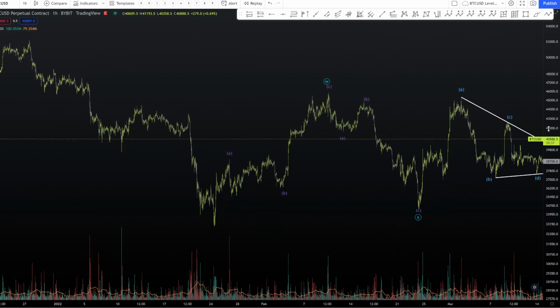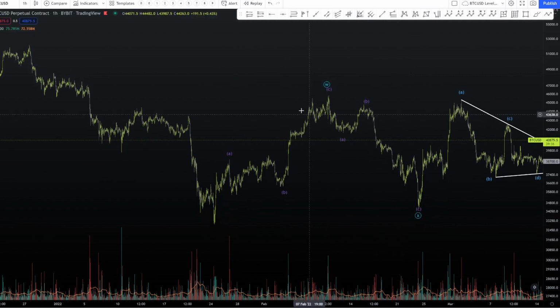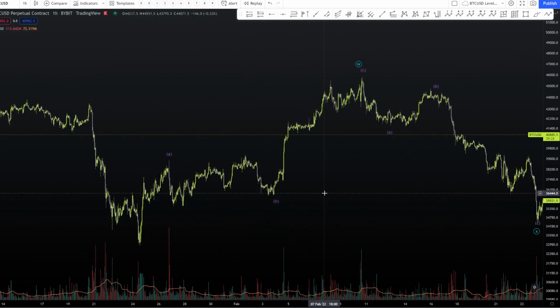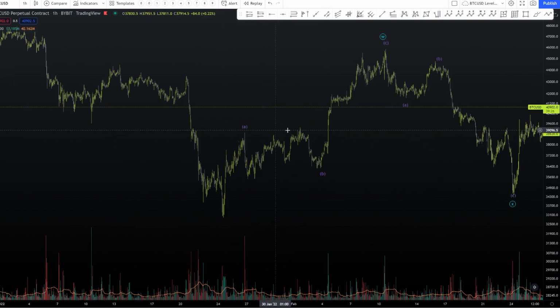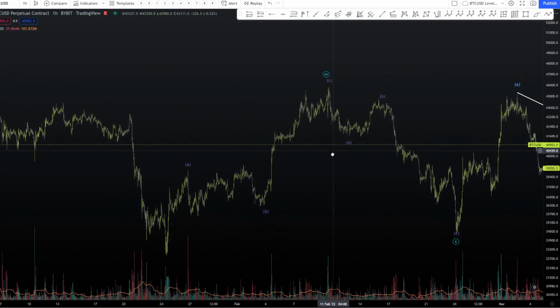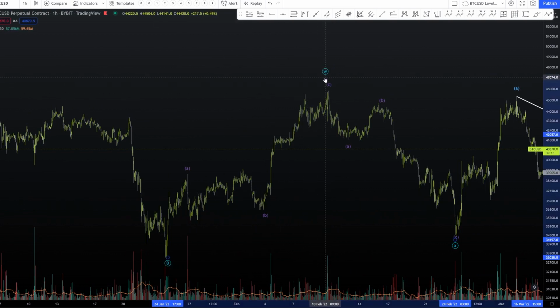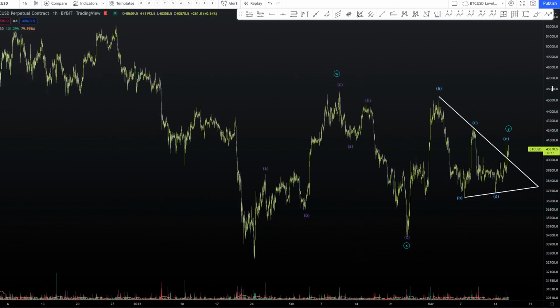And the two possibilities we do have are calling this all an ABC, or a 1, 2, 3, 4, 5. However, I just had to mention that wave C is pretty ugly. This wave A is pretty ugly, so it's a little bit difficult to get a nice 5-wave move, rather a nice 3-wave move to give us a zigzag for an A, B, C to give us this wave W. But that's the first possibility we're looking at.